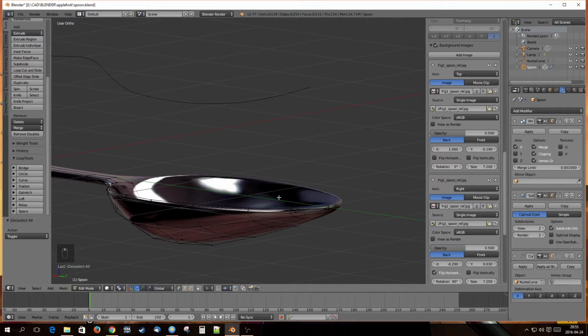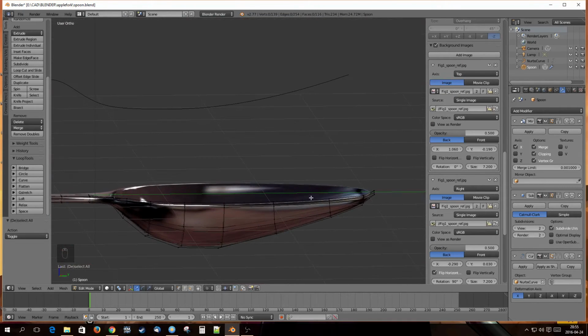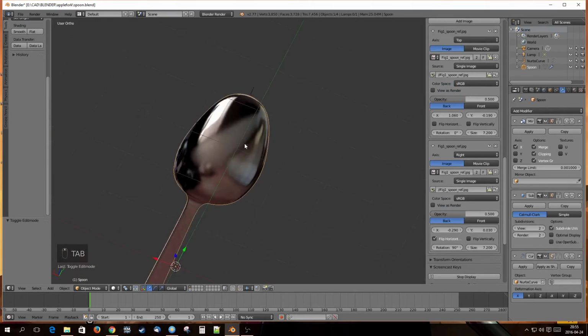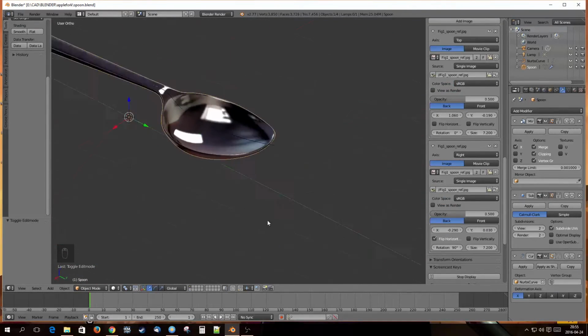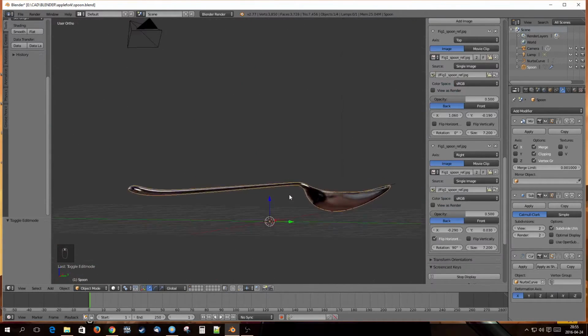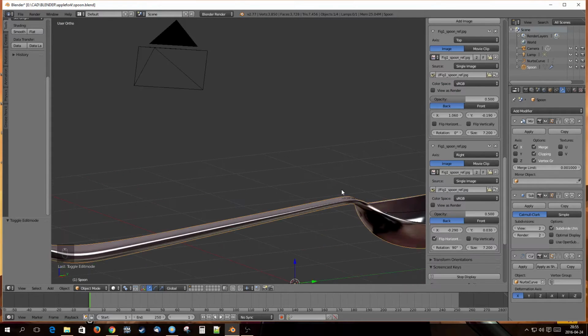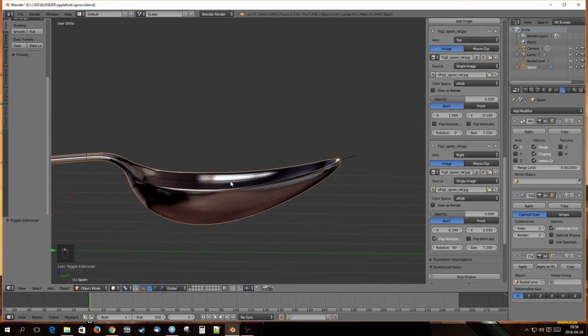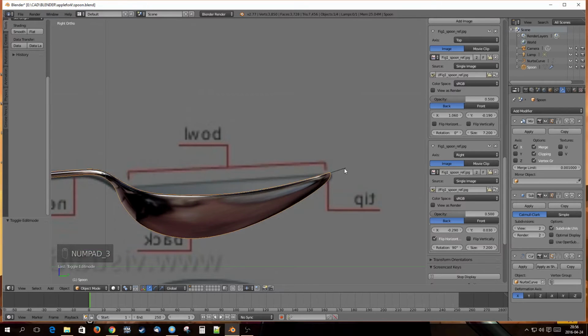Alright, so now if I go out of the edit mode, press tab, now you can see that it deformed using this curve, and I need to change the shape of this curve at the end of it.